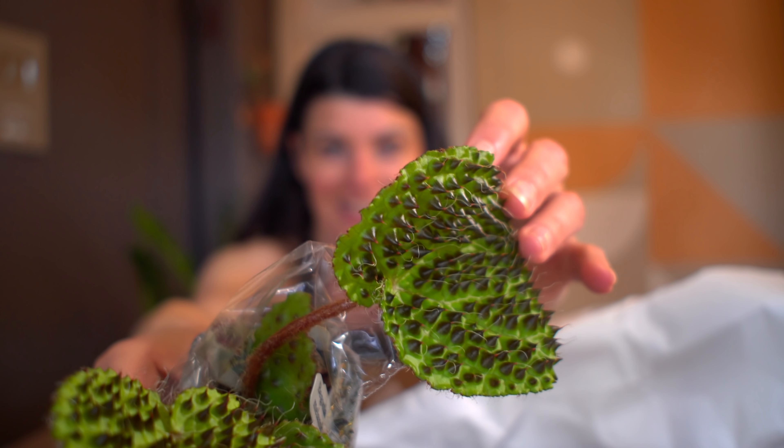So back to the Plant One Forward initiative — on my blog at homesteadbrooklyn.com/blog you are going to be able to find all the plant shops that are participating from all across the world. Right now there are well over a hundred plant shops who have announced that they're participating and you'll find out how they're participating. Mind you, you should check with those plant shops because news and ordinances change every day.